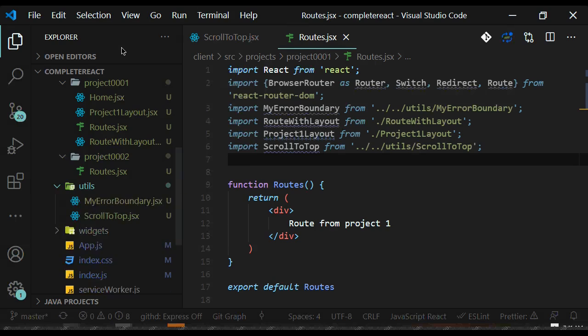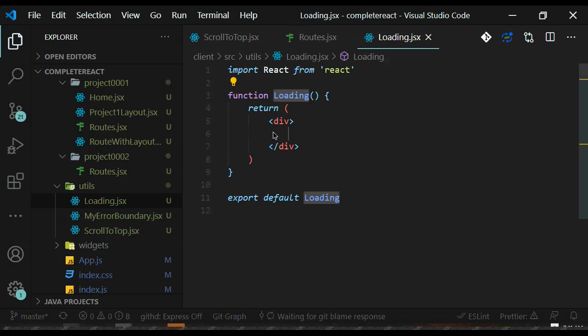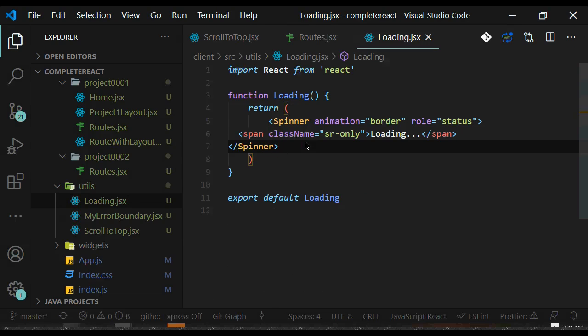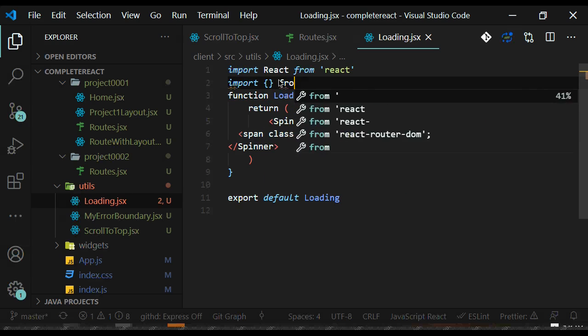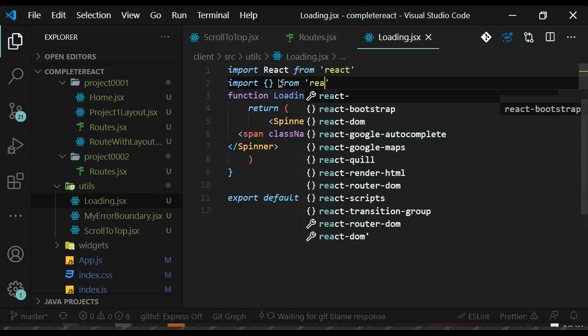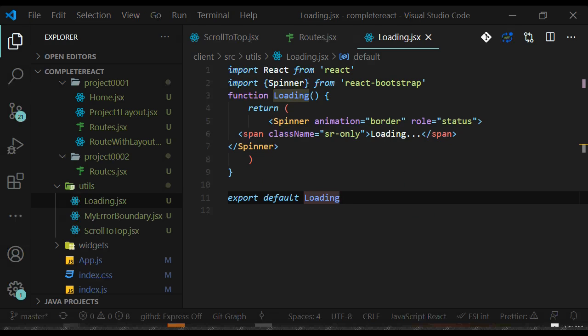I'll create a loading.jsx file in the utility, and here I'll put the code which I got from that place. I need to check the class name is correct and import the spinner. Why is it not saving? Let me see.